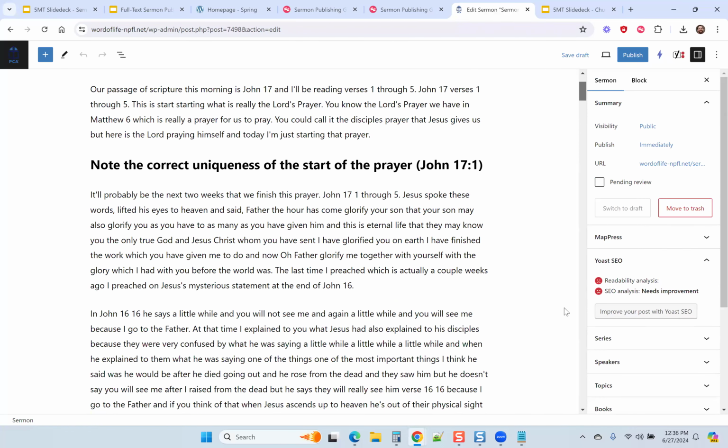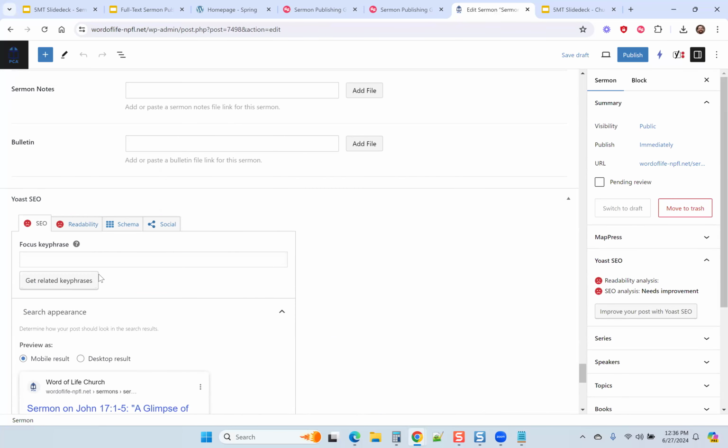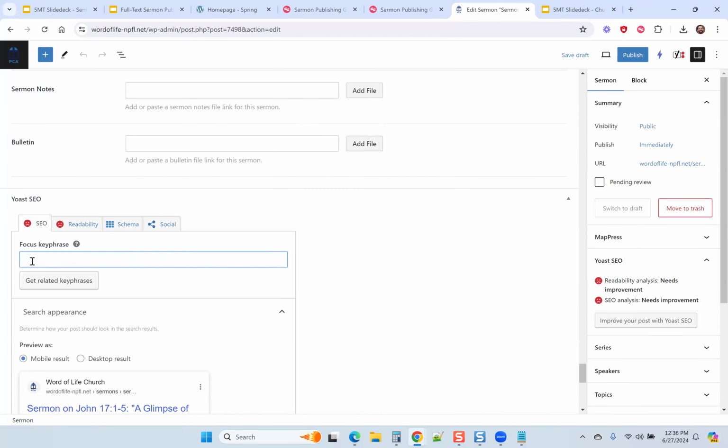All right, so you need to start by selecting a focus key phrase here. But before I get into that, let me see, Ike, you're asking, would the transcript be pasted under the embed code when you put the sermon on the site?